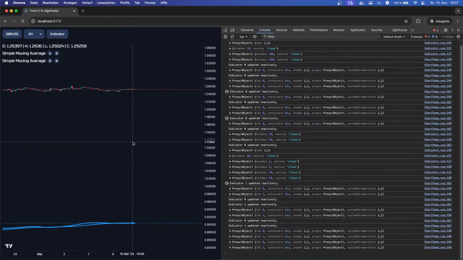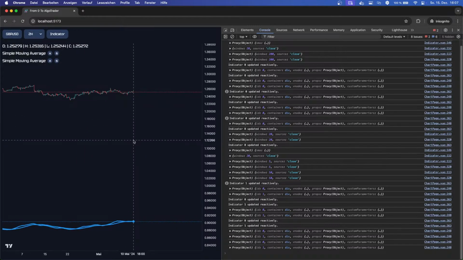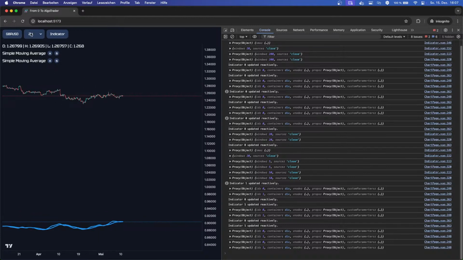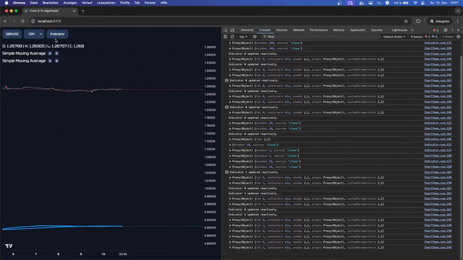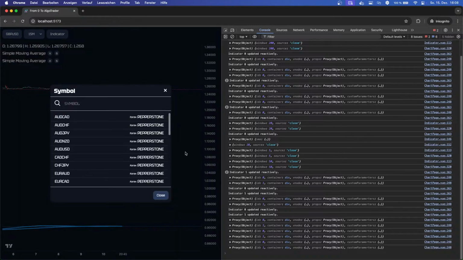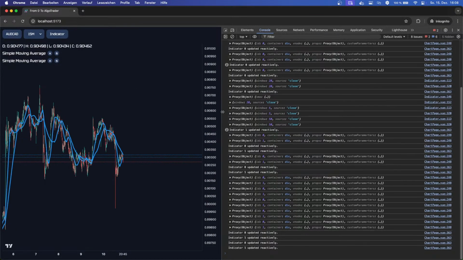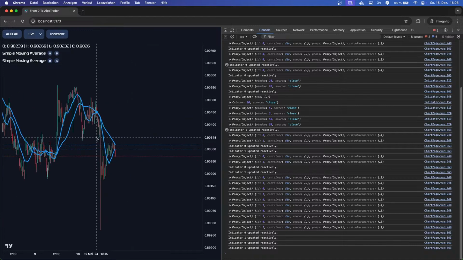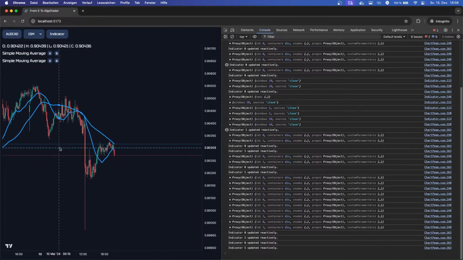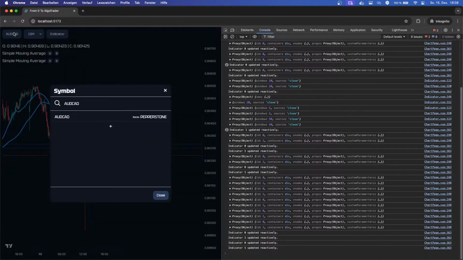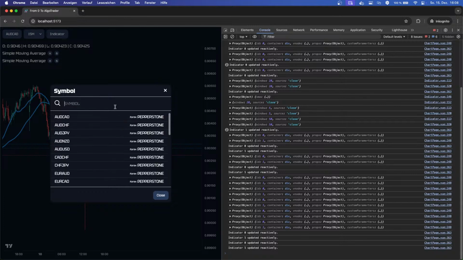Huh? Why does GBP USD not work? But the other also did not work. Let's see. Some JPY.